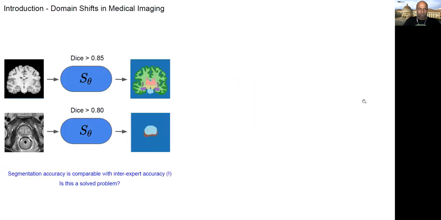We looked at the problem of medical image segmentation. Here we have MRI images of the brain and the prostate and some segmentations predicted by some neural networks. The dice or the intersection over union numbers of these neural networks are actually quite good, and they're even comparable with inter-expert accuracy. So we can even ask if the segmentation problem is solved. The answer is not quite because the figures that we see here are for unseen test images from training domains.